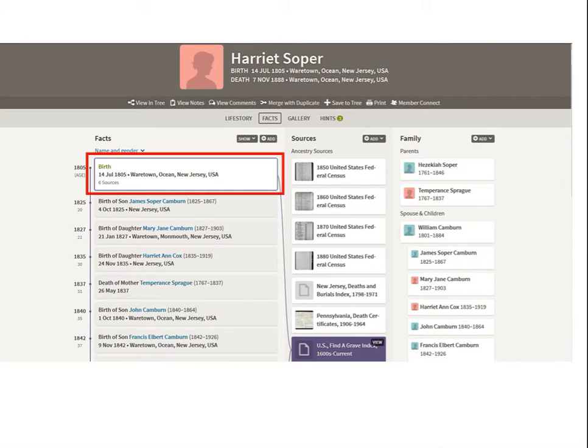So right now I have selected the Find a Grave record. I'm going to select her birth date. I got rid of the duplicate alternate, and now it only shows 14 July 1805 in Waretown. So her death has an alternate information in the event because I still haven't proved her death location. However, her birth is now no longer an alternate. She had one birth, and we firmed it up with a pretty solid date of 14 July 1805.